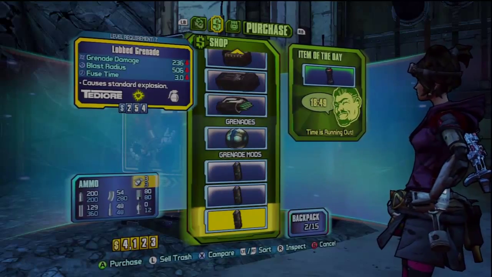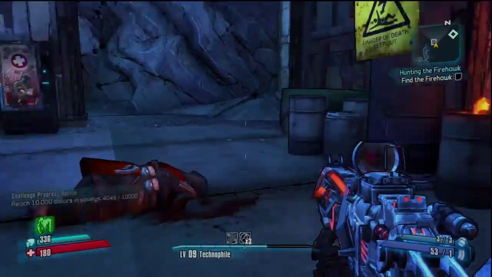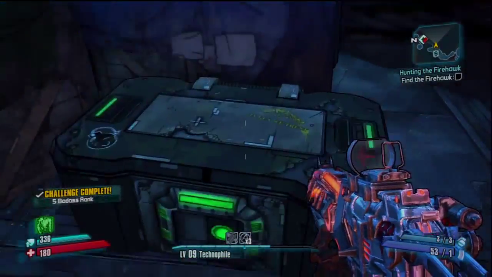Let's see, is there anything... No, there's nothing really. Okay. Well, that's better than nothing, I guess. So we do have quite a bit of money. And this is the Firehawk's lair. So, dun dun dun. There you go. Okay.